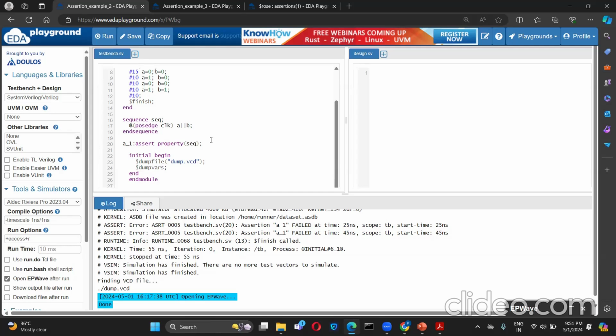Okay, ma'am, for every type of assertion, we will get the failed message only by default? Yeah, if we haven't mentioned anything, then this is the way it will work. Okay. And if I want to see the pass message, then what do I have to do? Then you can customize your assertion in such a way. We will work on that further also. Okay.